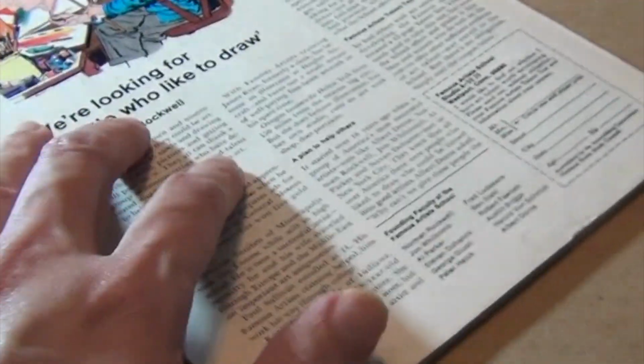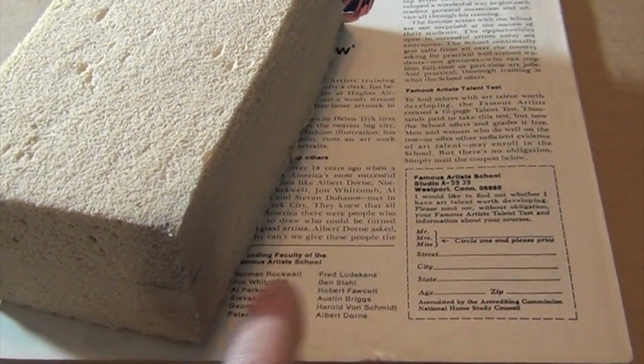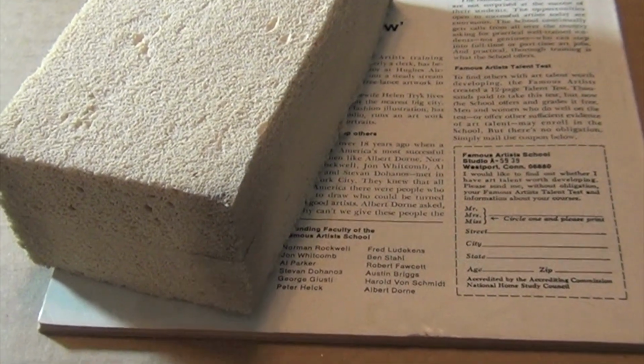And that's it for this tips and tricks video. If you're looking for something to help you clean the book without damaging the text area, take a look at the sponge.